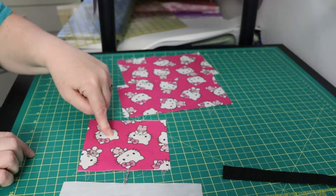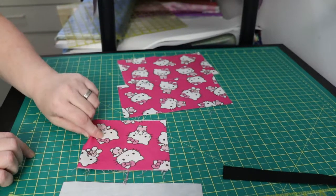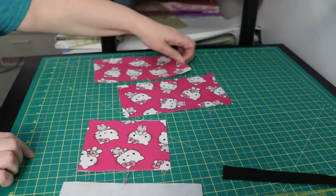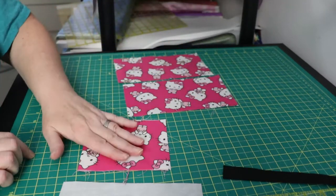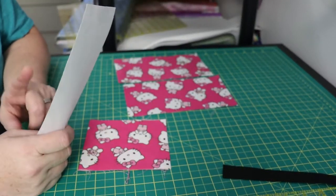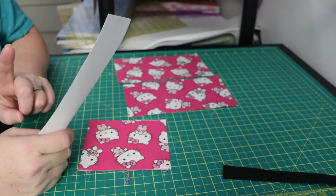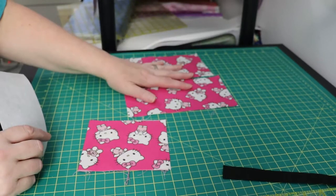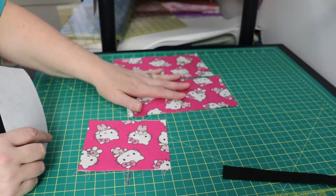I already cut these. So these three are all the same width, 4 inches wide, by 10 inches by 8 inches by 8 inches. So your 2 8-inch pieces are sitting over here. Your 10-inch piece is sitting over here. And now depending on what you do or don't like, you can use 2 pieces of this. I'll explain that in a minute as I go, or you can just use none, or you can use a piece of scrap.